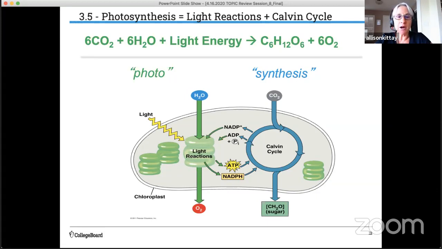It is 6 carbon dioxides that are taken from the atmosphere and 6 water molecules that are taken from the environment, along with light energy and a way to capture it. We are able to produce a 6-carbon organic molecule and release those 6 oxygen molecules. Those are the oxygen molecules that go out into the atmosphere and make it possible for aerobic organisms to do cellular respiration. Tomorrow's lesson is on cellular respiration, and you're going to see how these 2 energy processes are related.